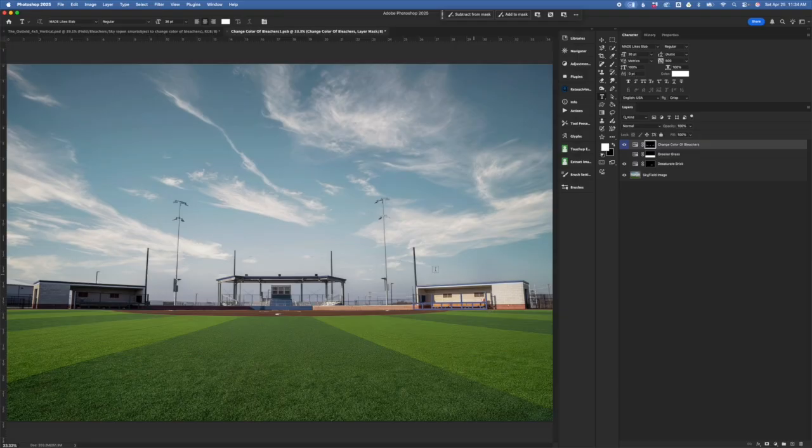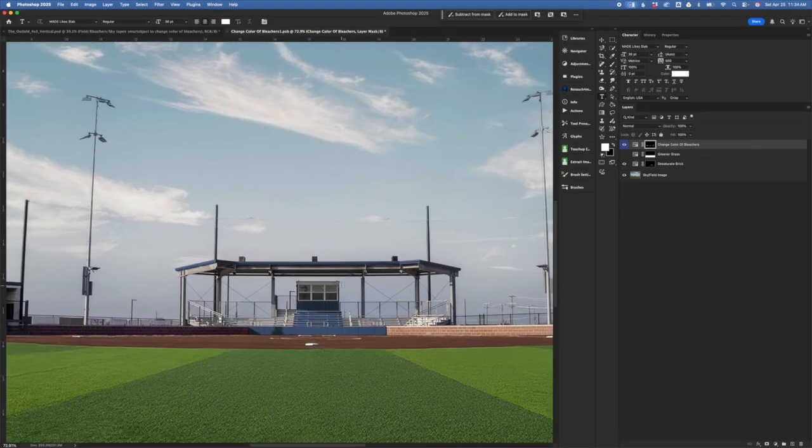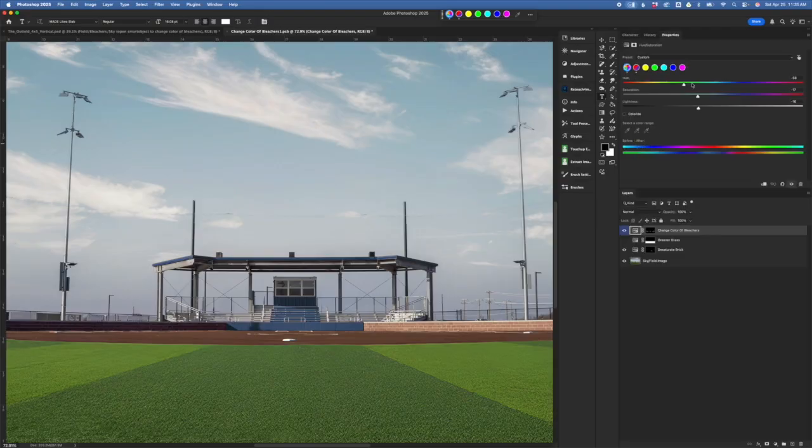Now, all of this doesn't show in this particular file, but it does in some of the others. So I created a layer mask that will apply to everything. The left, which is in a shadow area, so it's a little harder to see, but also the right as well. We'll zoom into this area so we can see it just a little bit better. So if this blue isn't the color you're looking for either, we just need to double click this icon right here to bring up our HSL properties. So you have a few options.